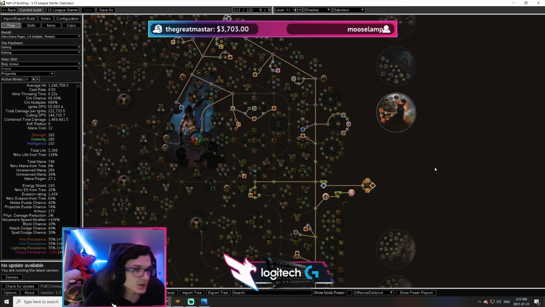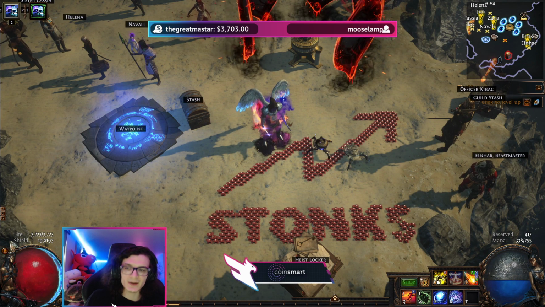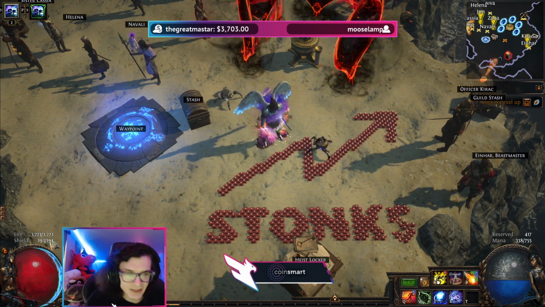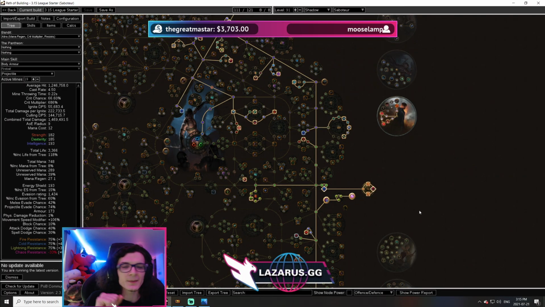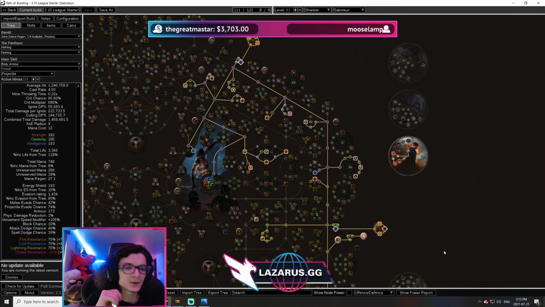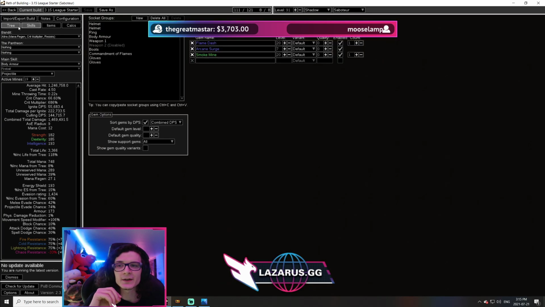Okay, first thing I want to talk about with this build is the defensive layers of this build. So this build does seem extremely squishy, right? I mean, 3000 life, what can you really expect? But the reality is that this build is actually not that squishy. So I want to talk about defensive layers real quick, because there's actually quite a few of them. Our first defensive layer is Blind.